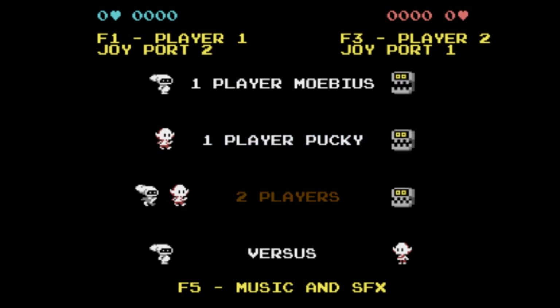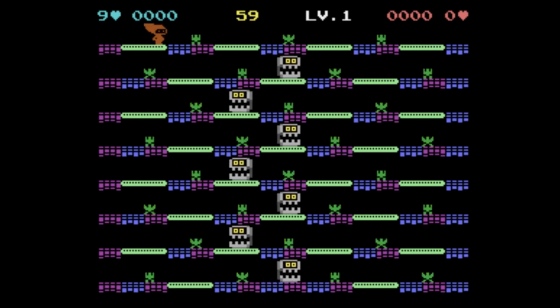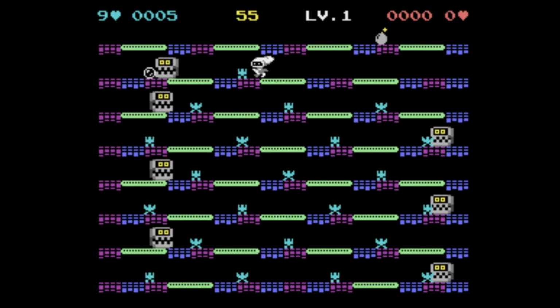The plot to Endless Forms Most Beautiful is simple. You play as Mobius or Pucky, and your job is to rescue as many imps as you can, returning them to their natural habitat in, quote, unusual but not so distant places, unquote. Before each level, the new imp is introduced to you so that you know who you are saving.